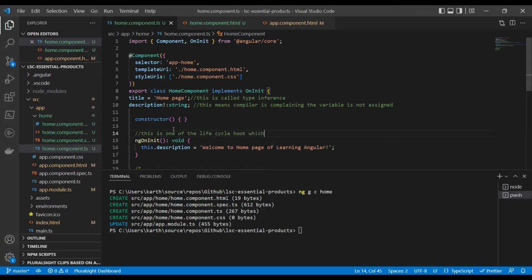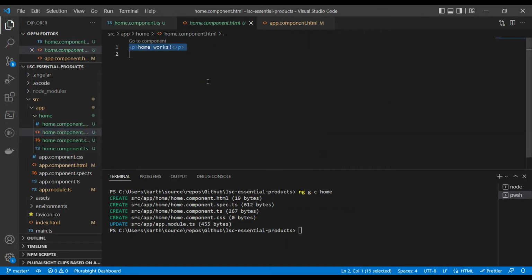If you're coming from a .NET background or any other programming background in a web application perspective, you always have a page lifecycle. It has a series of events that trigger one by one. That's exactly what the lifecycle hooks are in a component as well.